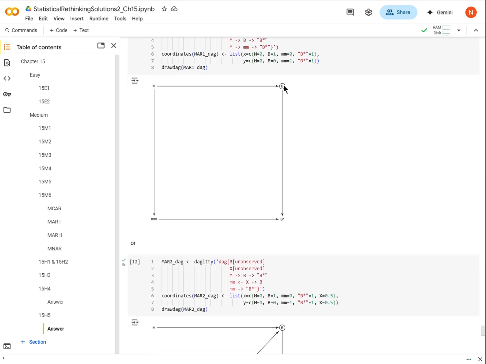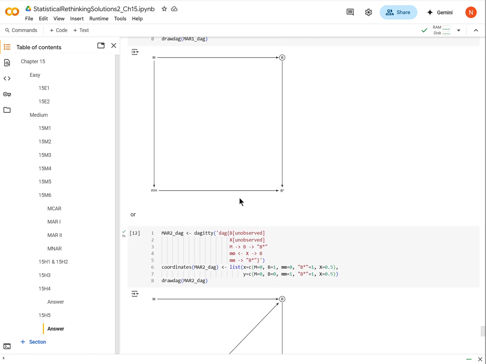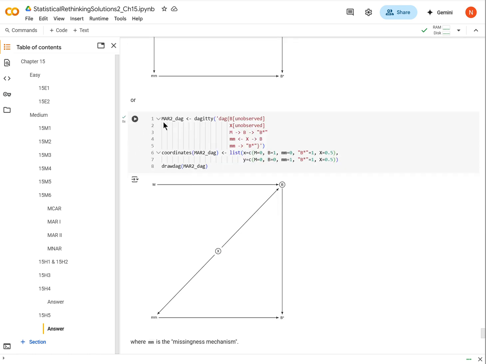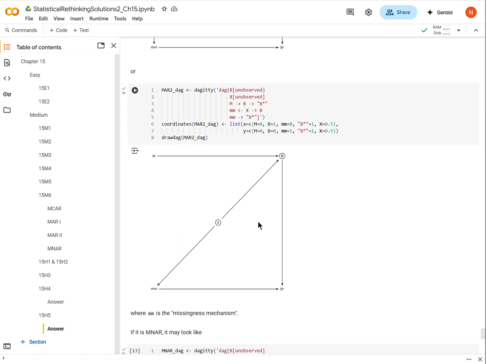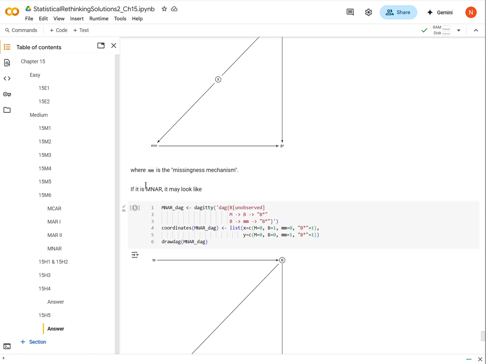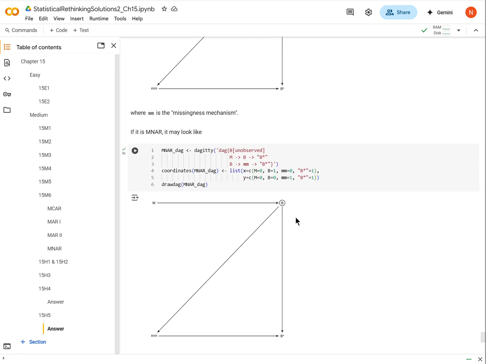And B star is a function of what is true and whatever's causing some of the values to go missing. It could also be the second type of missing at random, which maybe looks like this. We've talked about these, so maybe I won't belabor the point. And then missing not at random, where the missingness mechanism is directly tied to the value of the variable of interest here.